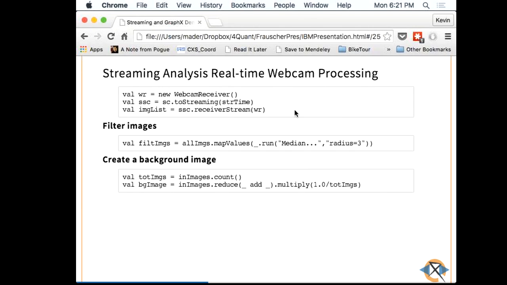So here, for the basics of the streaming analysis, you have to create a webcam receiver. So you have some sort of channel that provides constantly new data sets. Spark offers integrations with Kafka and a lot of these other tools. For this, we created a special one for a webcam, which can then be directly integrated into the Spark streaming context so that you can run the analysis. We then use our tools so that you can use ImageJ on top of it.